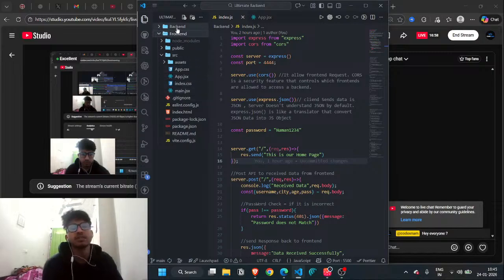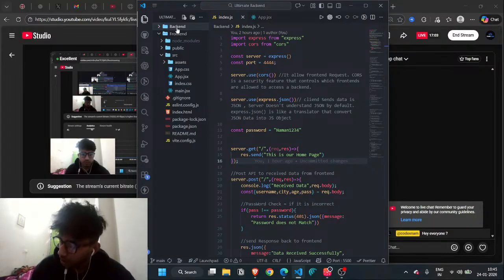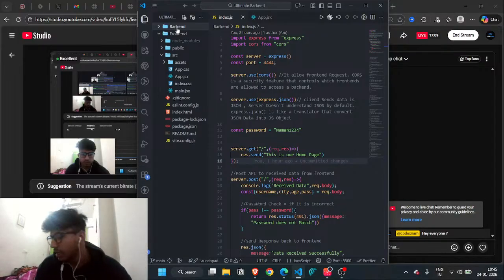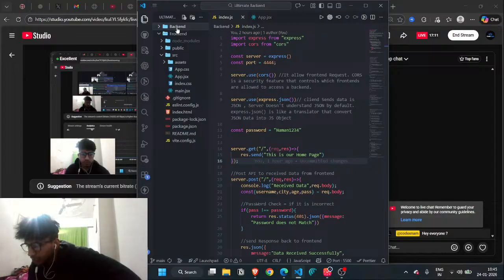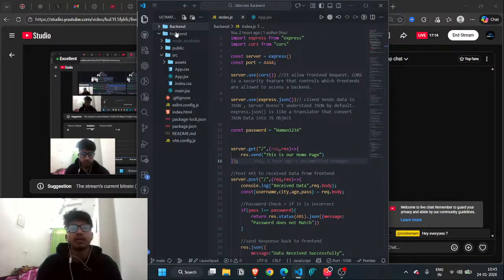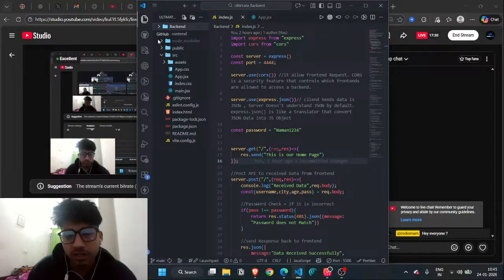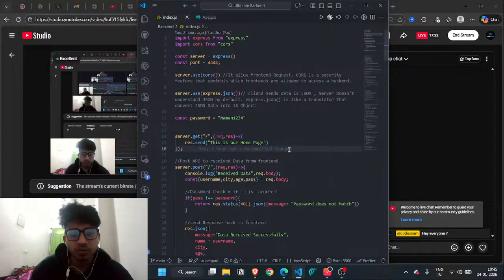In the backend, we run npm init and install express.js, cors and axios. These are all the libraries and important modules. So we download and install them. And now let's move to the coding part.